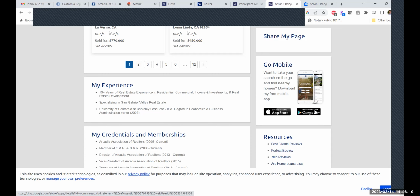You can see how many times they logged in, how many hours or minutes they spent on that app. You could see what they're searching. You could see if they favorited anything or they want to learn more. And if you set it up right, you'll get a notification if they put a heart. And then you can go ahead and call them the next hour. Hey, I noticed you put a heart at 12345 Main Street. That's a nice property. Want to go schedule a tour tomorrow?